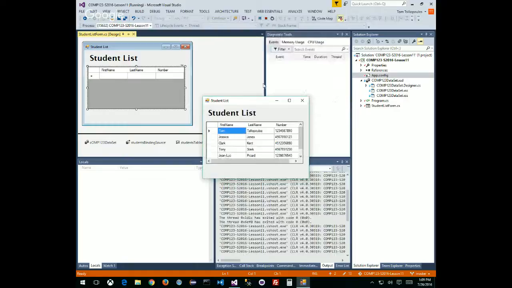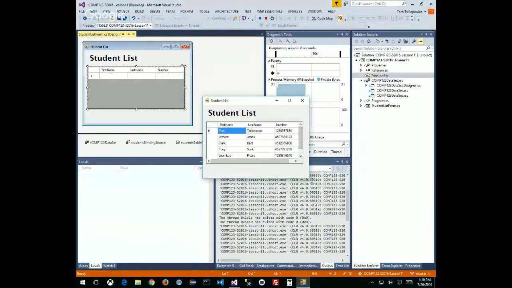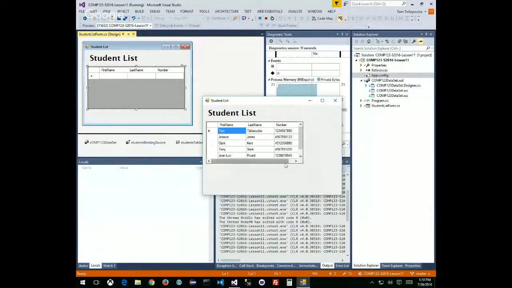Yes. And I see that there are some problems. Like my data is not formatted enough. I've got these scroll bars in here. Why? Because the way I formatted my data grid view is a little bit too small. I want to make it so that it grows, and I can do this. Now, you'd be forgiven for thinking that I can just go in here and type a new piece of data, like instead of Jean-Luc Guittard, James Kirk, with a student ID of, I don't know, 1, 2, 3, 4, 5, 6, and then press tab, and somehow just by doing that, it'll persist. Meh. This is just a display of data. We have to work hard to make it do something.